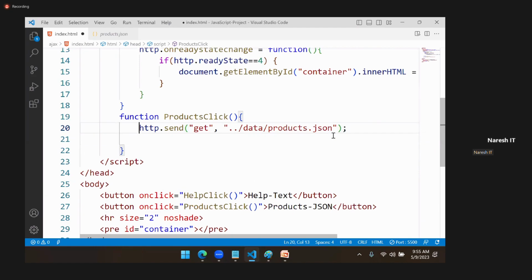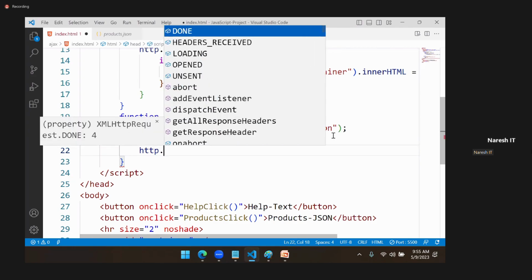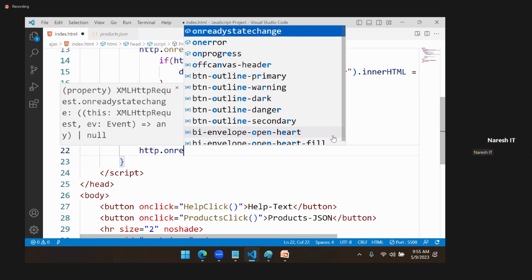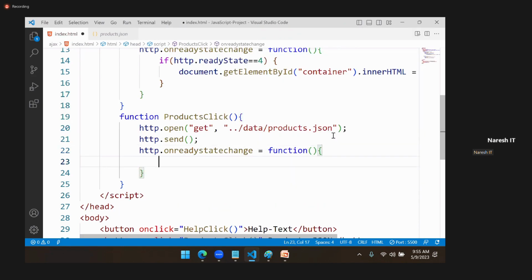Sorry, this is http.open. We need to open that first, and after that we need http.send. And here we need to configure http onreadystatechange, where we use a callback function.